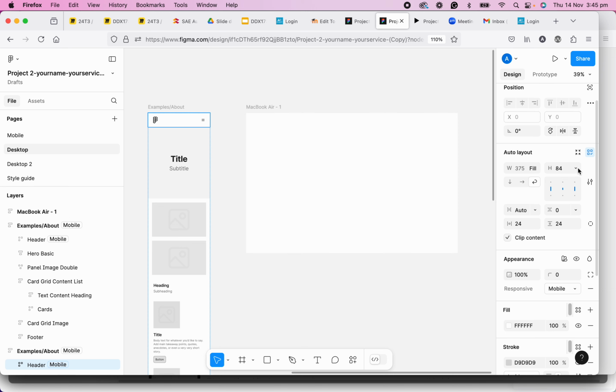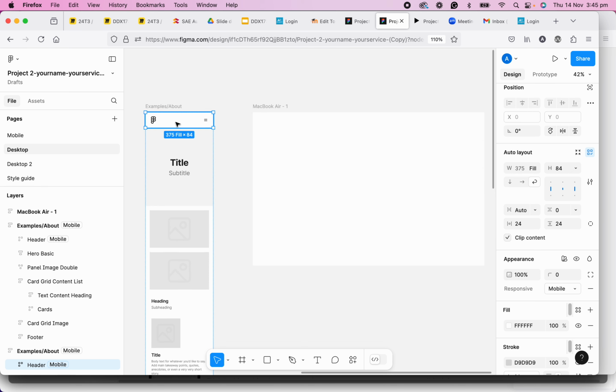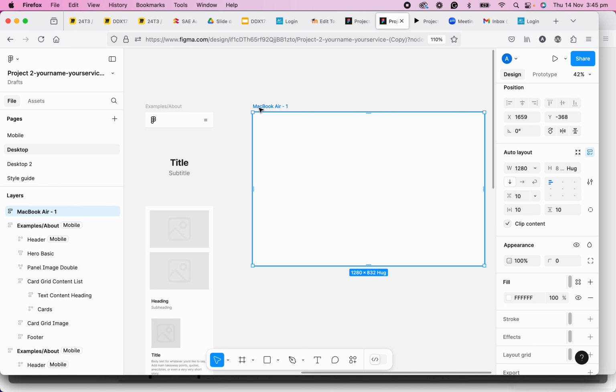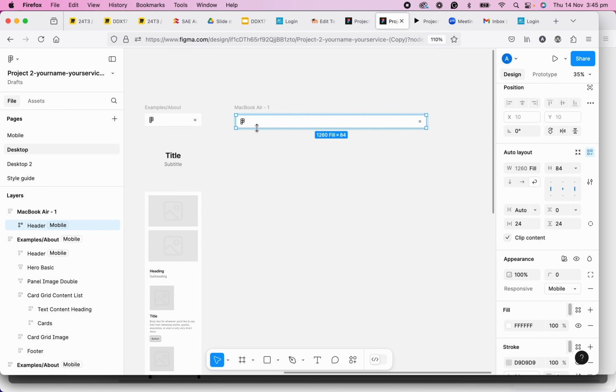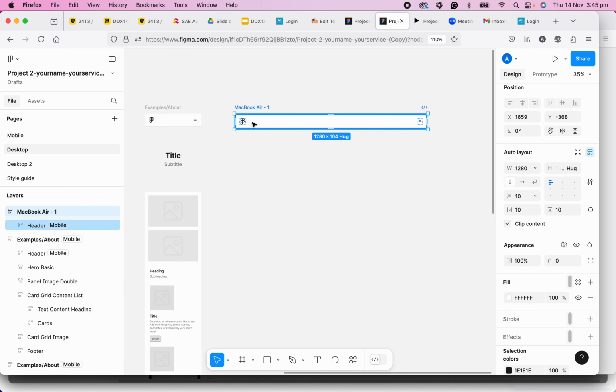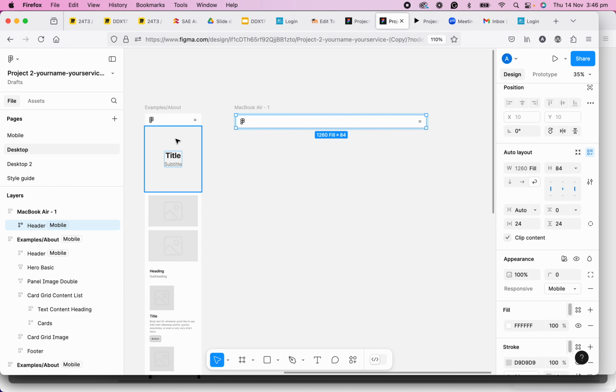And for the height, I want fixed height because I just want that to remain stable. So I copy, like you normally would copy on your computer. Then I select the desktop and I say paste. Okay, great. You see how this element adjusted to the height.